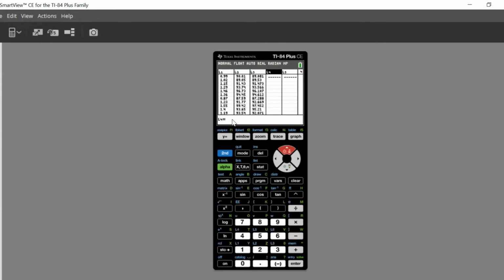Y values are in L2, y hat values are in L3. So let's write down the equation as L4 equals L2, which is second and 2, minus L3, which is second and 3. Now I have L4 equals L2 minus L3, which means L4 equals y minus y hat, which should be all the residuals. When I hit enter, I get all the residuals calculated into the list L4.